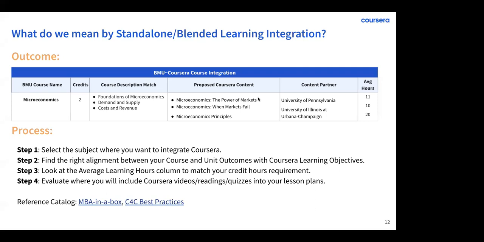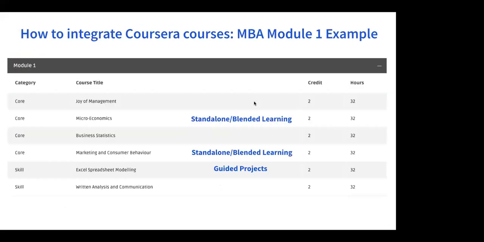And in blended learning, what you can do is maybe you can just pick up 1 or 2 courses, and you can tell your students, maybe because they are in first year, they are just coming to college, they might need some bridge courses to give them the basic knowledge of the subject. So you can pick up some beginner level courses and you can tell your students that this is a prerequisite course and you have to do this course before coming to my class. So in that way, the student will get the basics from Coursera, and then the faculty will build onto that and teach that subject in the classroom. And this is what we call blended learning format.